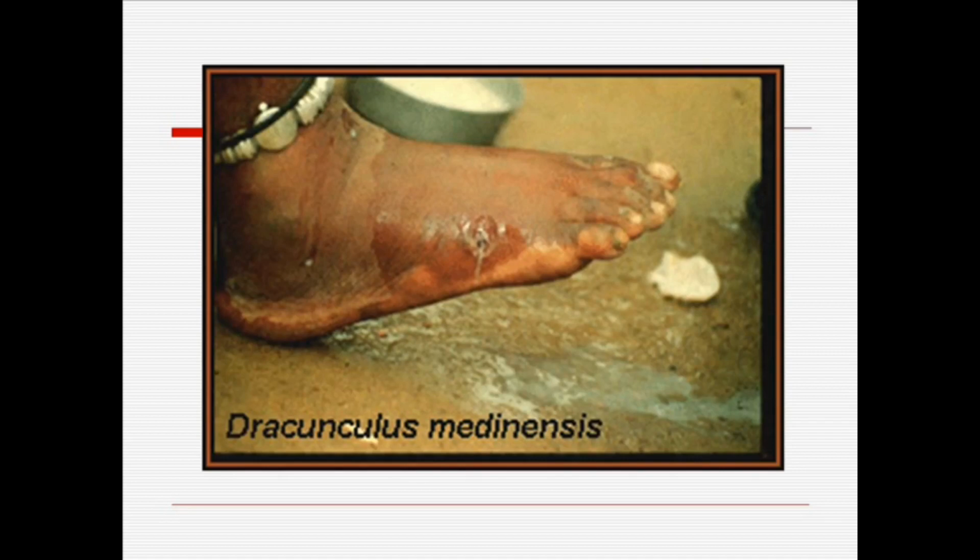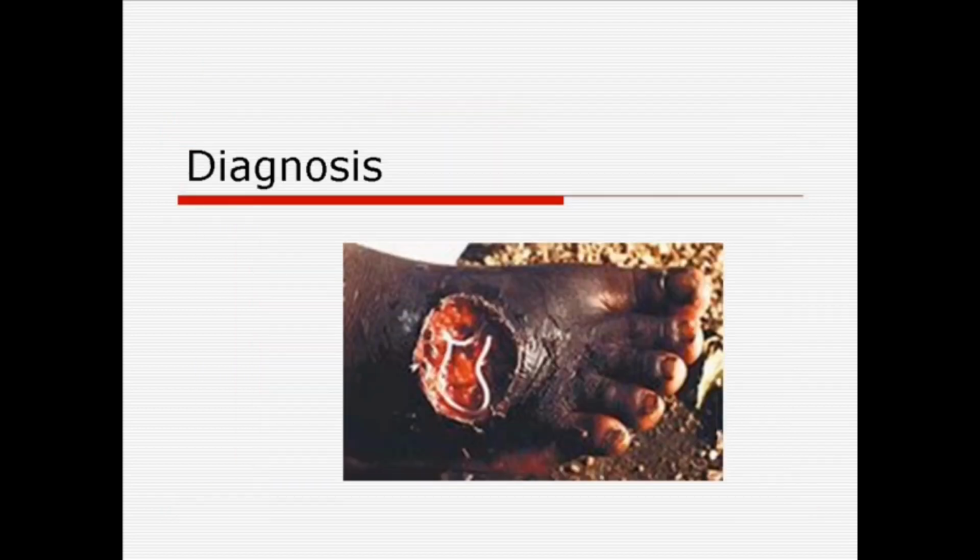When this lesion comes into contact with water, which the patient seeks to relieve the local discomfort, the female worm emerges and releases larvae. The larvae are ingested by a copepod and, between 2 weeks and 2 months later, have developed into infective larvae. The intestine of copepods closes the cycle.